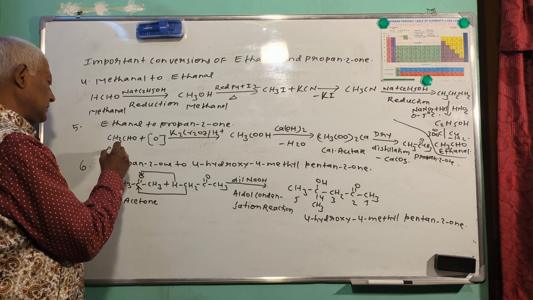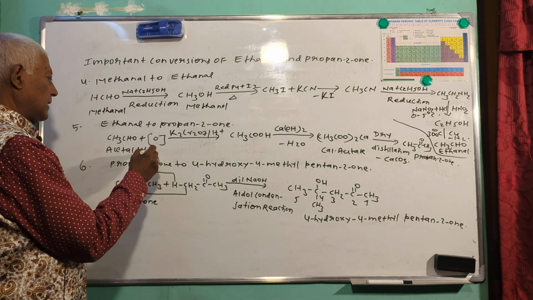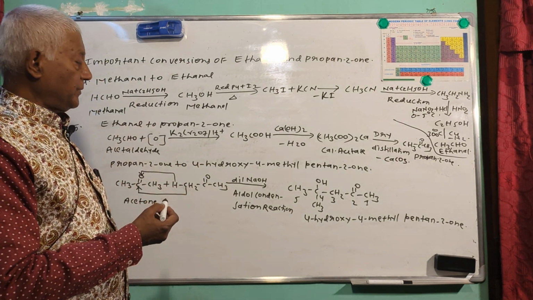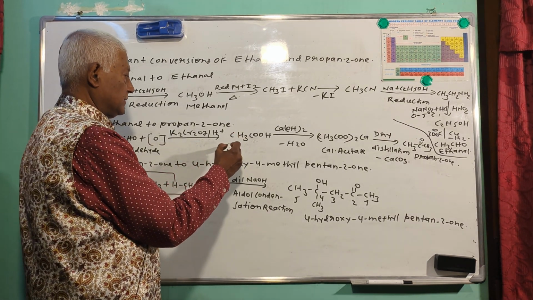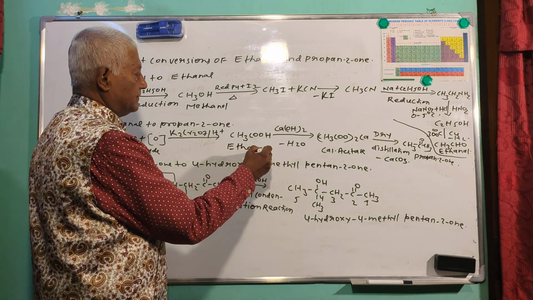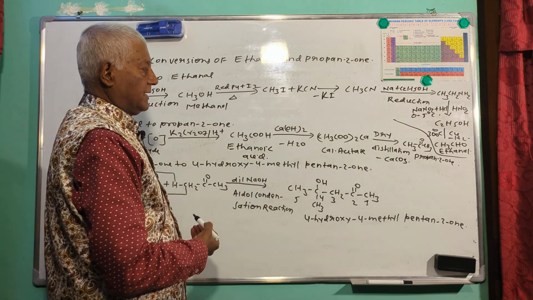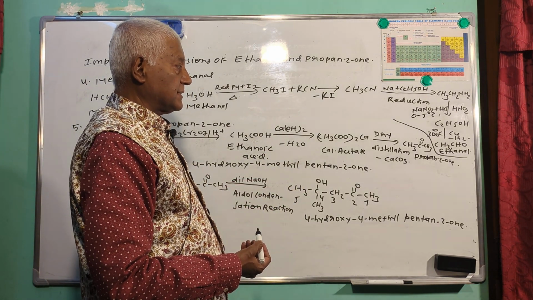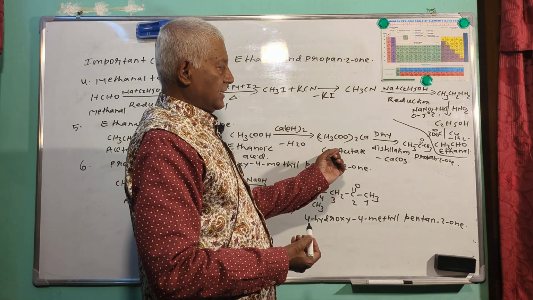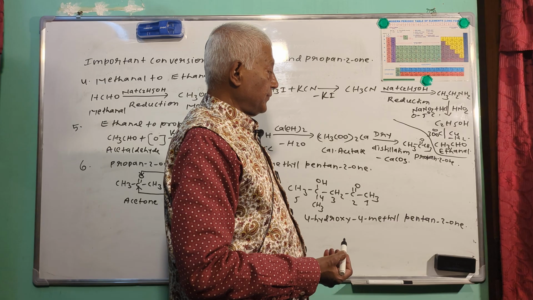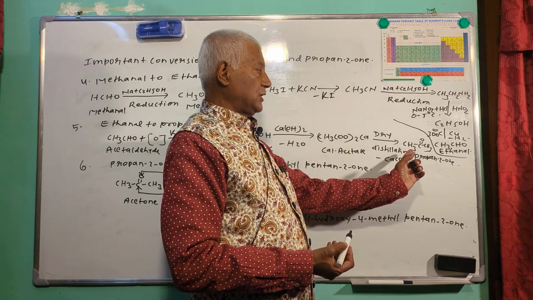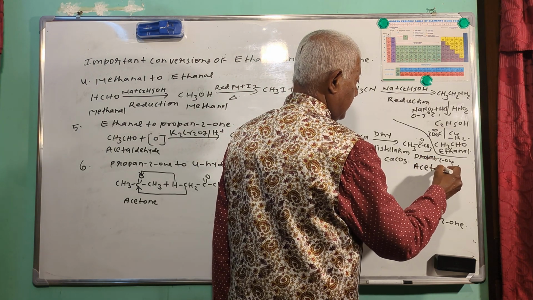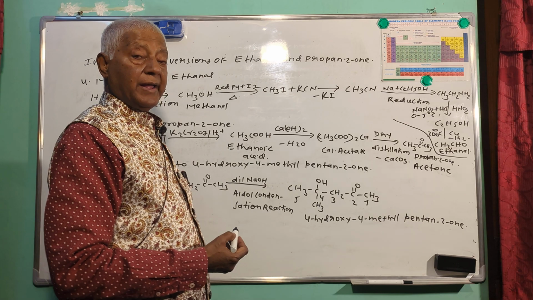Here we have acetaldehyde, or you can say ethanal. That is oxidized with acidified potassium dichromate. So what we have is acetic acid, that is ethanoic acid. Now this is treated with calcium hydroxide, and we get the calcium acetate compound. Now this calcium acetate, after dry distillation, I have already told you about dry distillation, gives acetone, propan-2-one, or in the IUPAC system, the common name is acetone. So this is from ethanal to acetone.